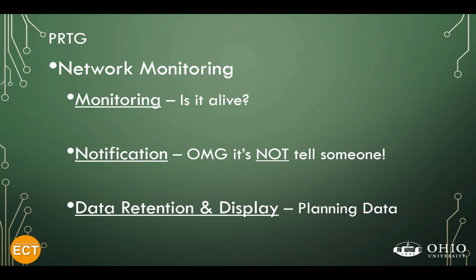So network monitoring is going to break down into about 3 different main categories. There's a lot of little nuances to each one. We're just going to cover the big ones. The primary one is monitoring. Is the device alive? If it's on the network, generally speaking, you can ping it and we can tell if it's awake or not. Is it something sitting on the IP that's supposed to be there? Now, there are certain limitations to these things, like what happens when there's 2 machines on the same IP. That's bad. Network monitoring will be fooled. It won't know. Exactly. So monitoring's not perfect, but it can tell us, is it awake or not?